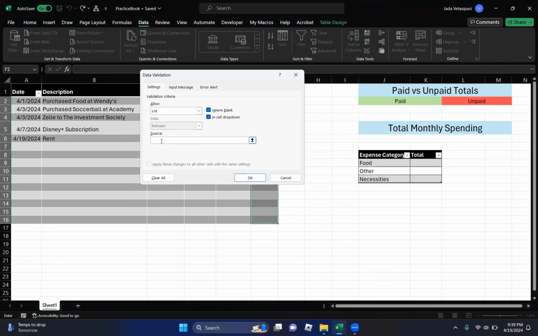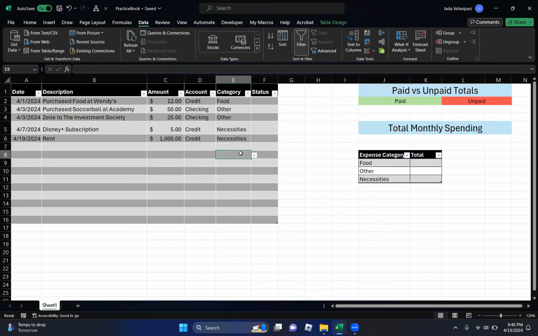And then we're focusing specifically on the paid versus unpaid expenses, so we're going to include that there. And click OK. Now we see this drop down menu on all of these cells, and I'm able to say whether the expense is paid or unpaid. So we'll say all these credit expenses are unpaid and all the checking are paid, of course. So I'm going to adjust that here.